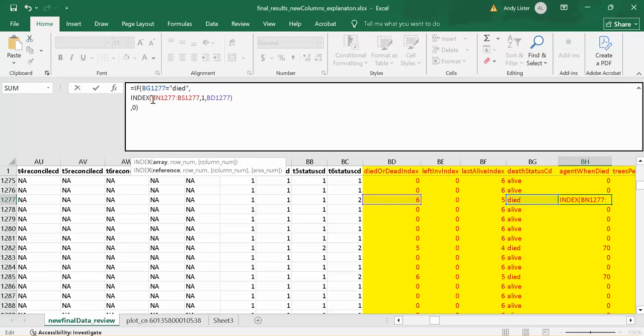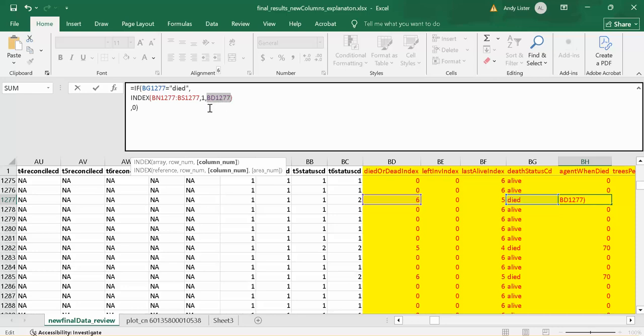Search in this array for this row index, which is always going to be a 1, because we're always staying in the same row, and this value, BD1277, which is the column index 6. So find the value of this array that is in row 1, column 6 of the array.